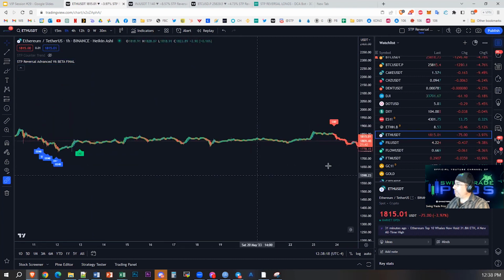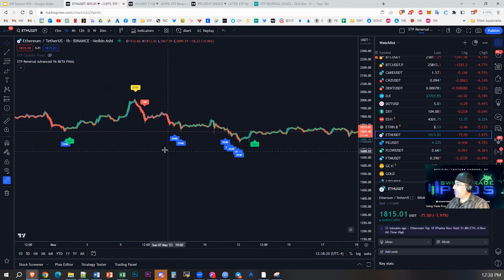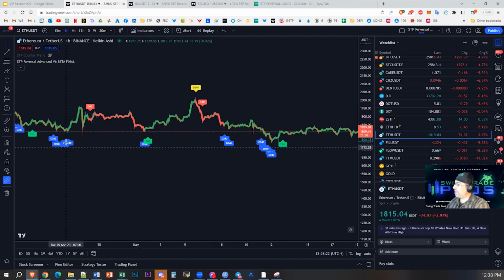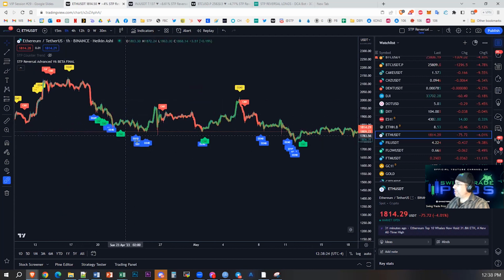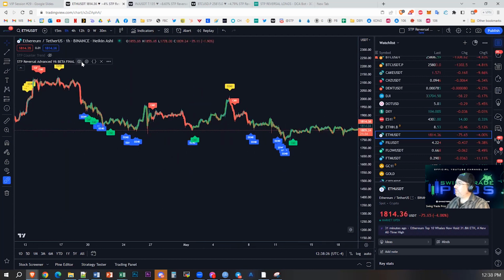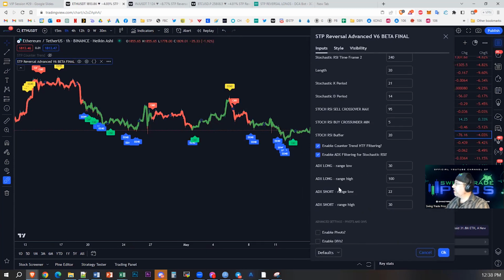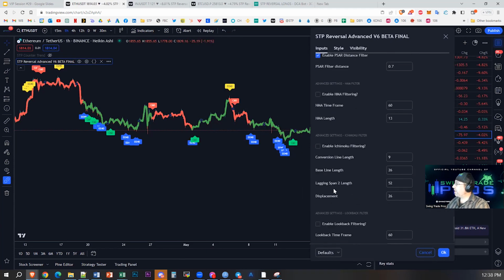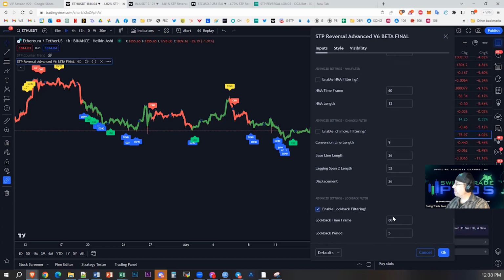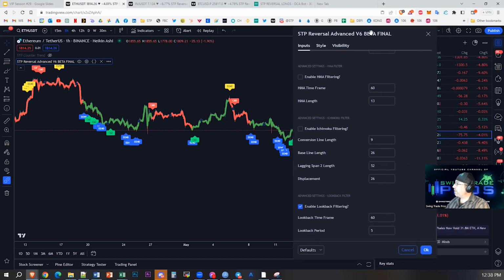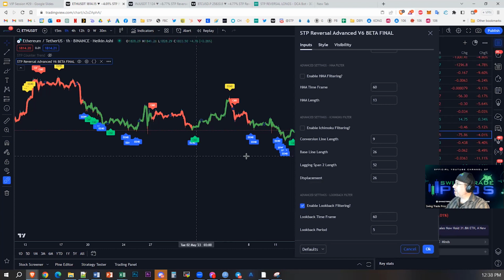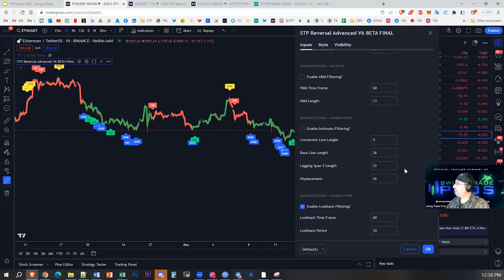These start repeating, and you get a whole bunch of them down here. So these are just too many. If you start seeing these repeat signals, you can use the look back filter to start eliminating these repeats. So you can say a 10 look back period, and it's going to look back through 10.